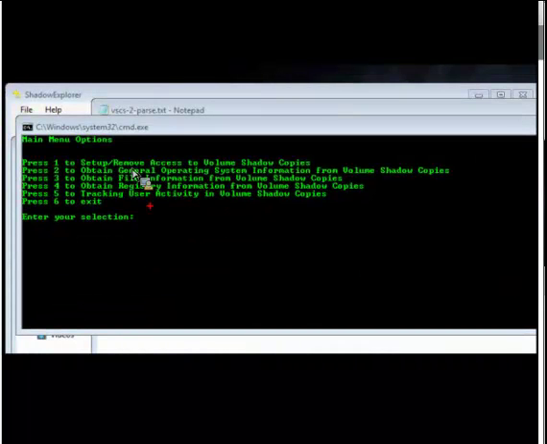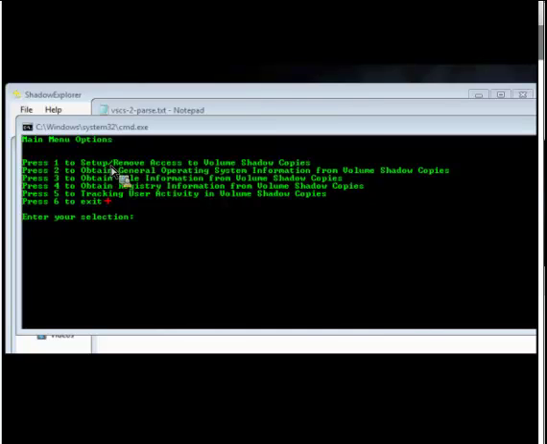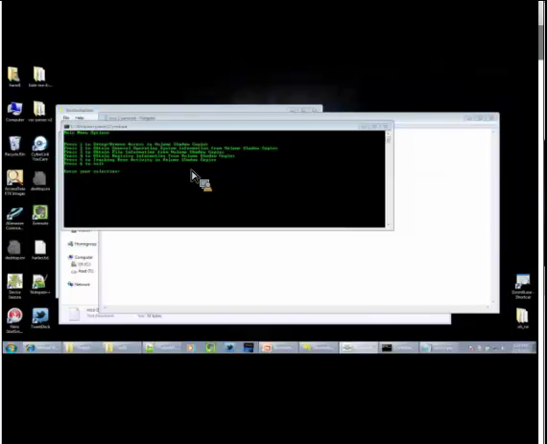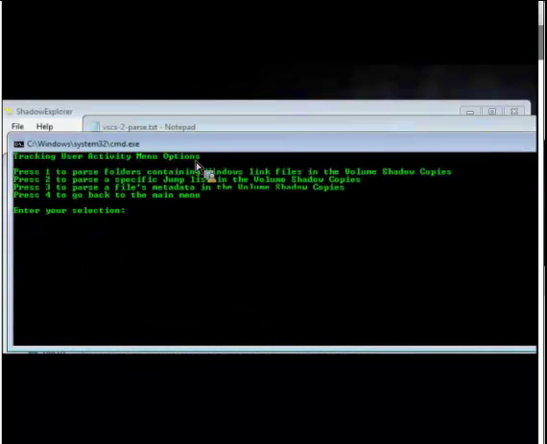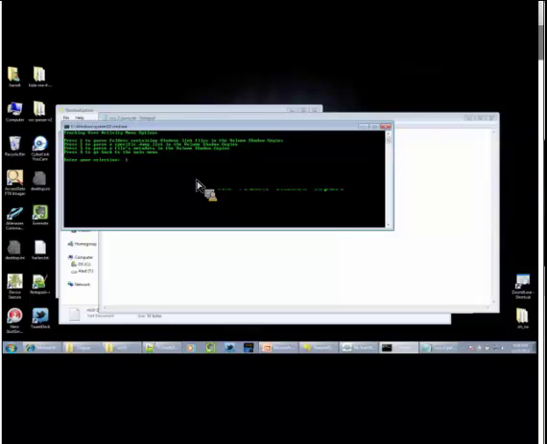This is the second screen. For tracking somebody's activities, I put a new script together, and that's going to be option 5. This script is not in the VSC parser tool; I actually posted it online. I'll go into option 5, and inside of option 5 this script will do a couple of things. It'll parse link files, parse jump lists, and parse file metadata as well.